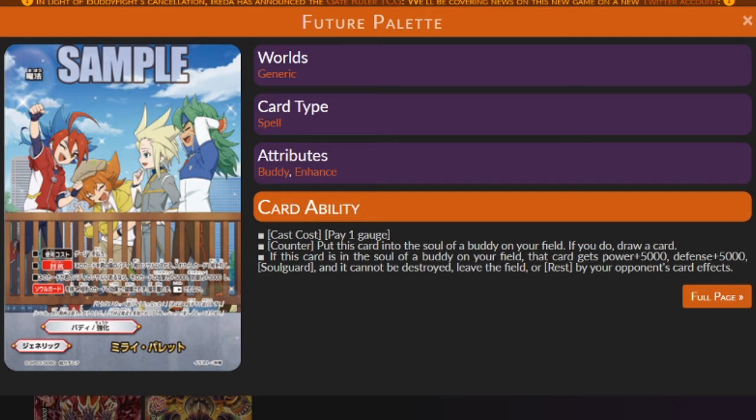Next, we have our generic card in the set, Future Palette. It has a counter ability. Put this card into the soul of a buddy on your field. If you do, draw a card. And then, if this card is in the soul of a buddy on your field, this card gets plus 5,000 power, plus 5,000 defense, Soul Guard, and it can't be destroyed, leave the field, or rested by the opponent's card effects. So this is a pretty powerful card, considering in certain decks it could replace Grace.